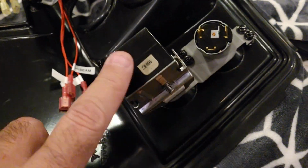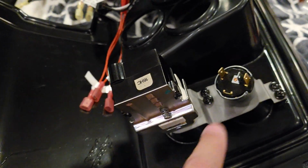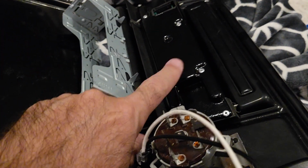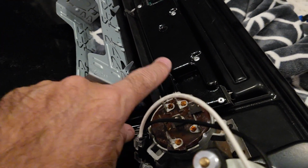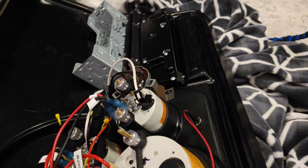Here's the tach signal and the fuel signal. So we got the headlight lamp switch here all mounted. Same with the wiper. Mounted the vintage air control panel here, and then I got a new chassis for the radio.